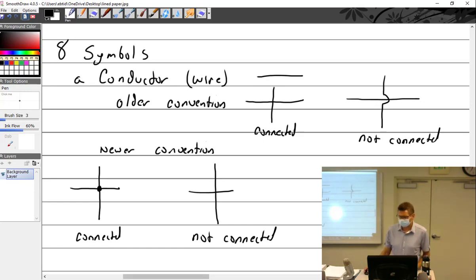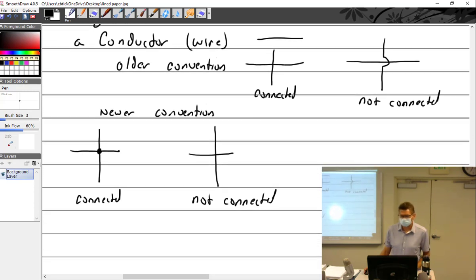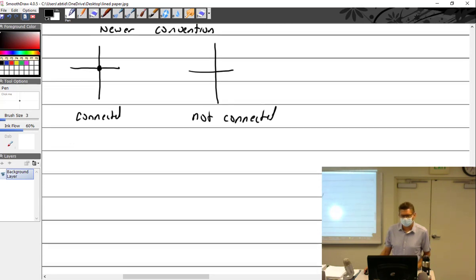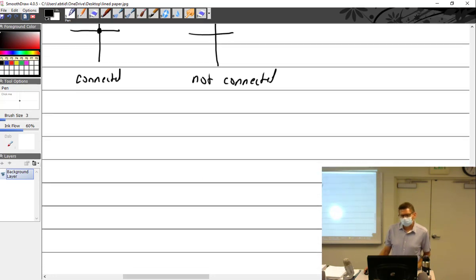So while we're drawing up our diagram, would you rather use the older or the newer connection? I don't have a preference. I will follow whatever you want to do. Whatever makes you happy, as long as it looks neat and it's drawn in a professional manner. What do I mean by a professional manner? Neat.